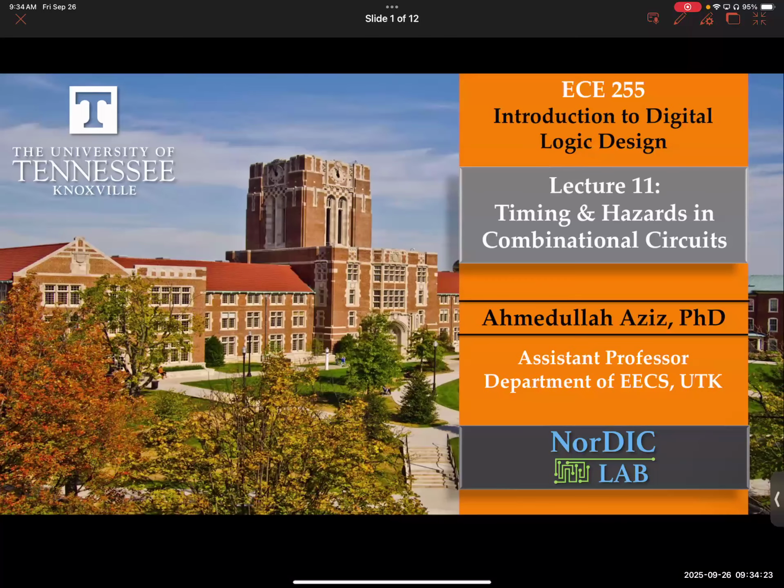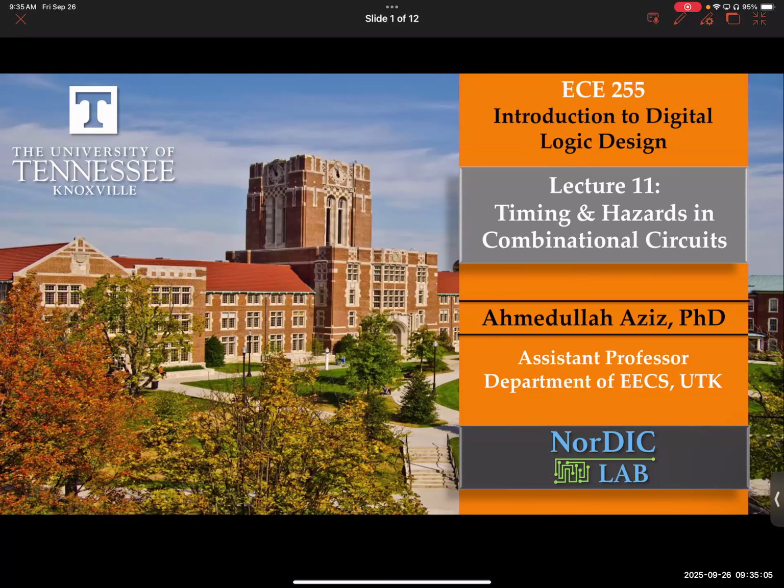So in this lecture, we'll talk specifically about timing and hazards in combinational circuits. As you can see, we are getting more realistic, more practical with circuit design. When I teach you something, it feels like, oh, that's the end of the world, we figured it out. We figured out how to optimize Boolean logic using K-maps. But then you see, oh, K-maps don't work beyond a certain number of variables. Okay, sure, we go learn a new approach. And then we see, oh, by the way, whatever you learned for K-maps will not be applicable if you have multiple outputs. So we are getting more serious and practical. I hope you see that.